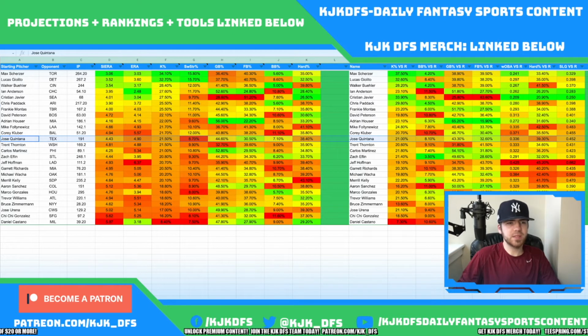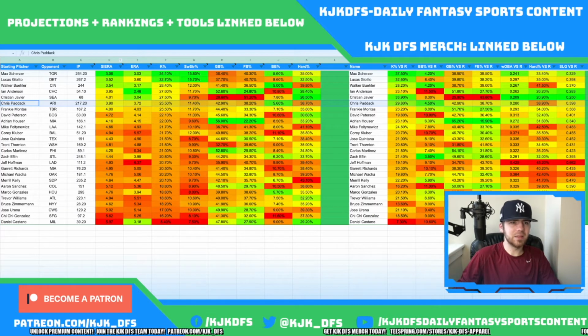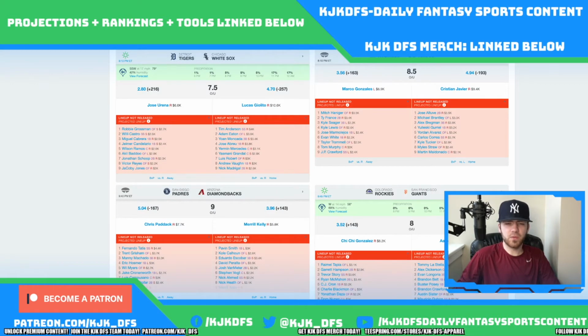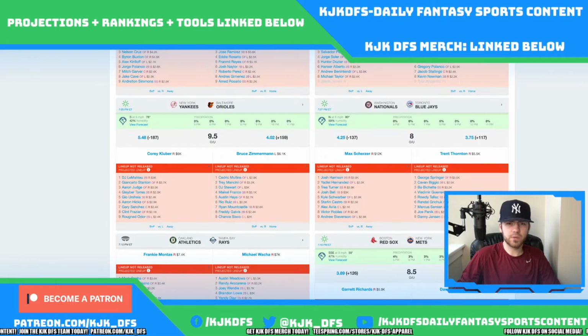So, Chris Paddock taking on the Arizona Diamondbacks. Interesting options. 25.5% K rate overall, 29.8% K rate against righties, a 21.7% K rate against lefties. You got Frankie Montas as well taking on those Rays. Not exactly the best matchup as far as, they can slug, but interesting options to be exploring for sure.